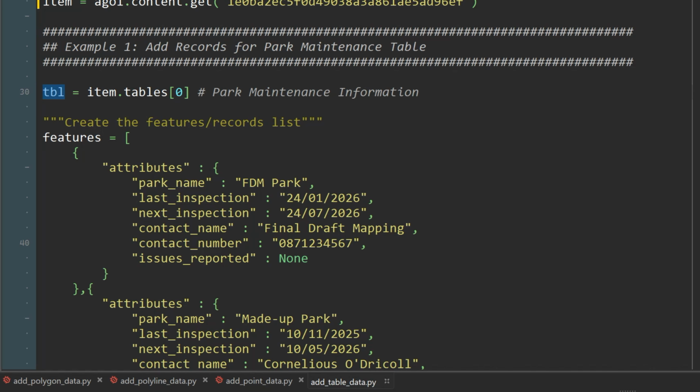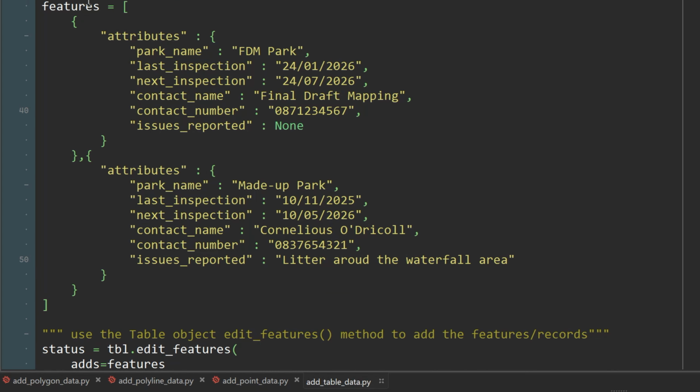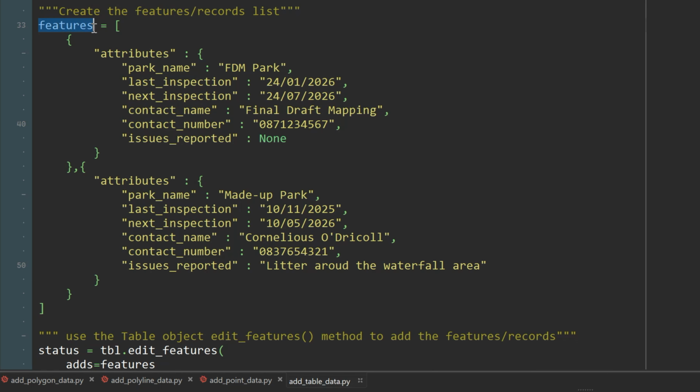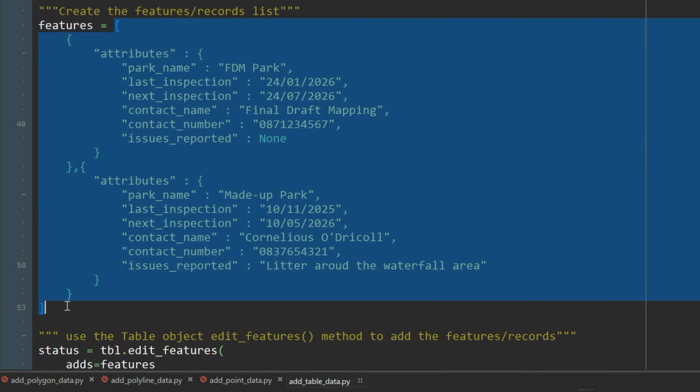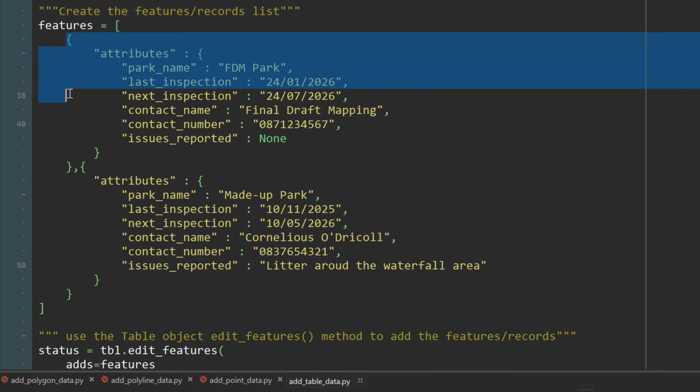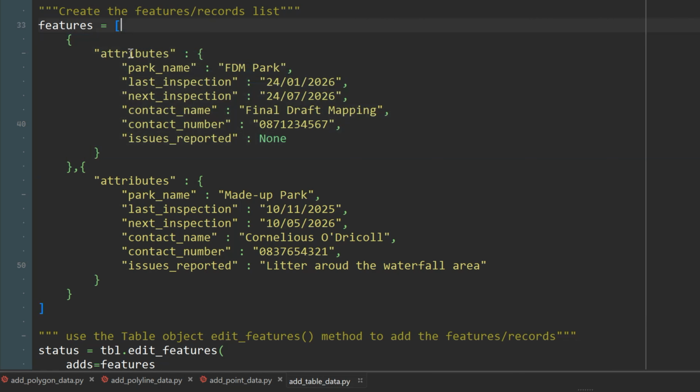Now, very similar to when we created our features, we are going to use a variable called features and set that to be a list of dictionaries. One noticeable difference here is that each dictionary in our list only has one key value pair, where the key is attributes. We have no need for geometry.